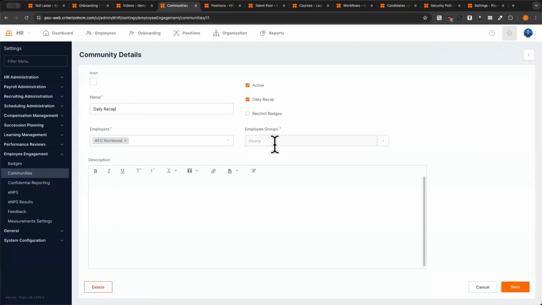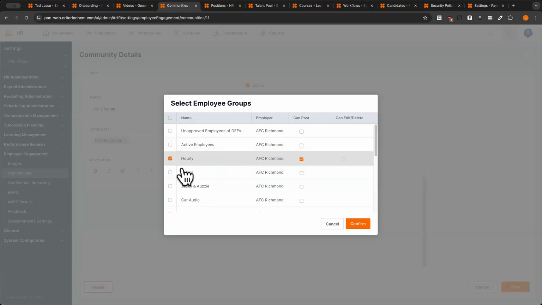So Ted, the person I'm logged in as now, is in this group called hourly. Therefore, he sees this one. The other person was not in that group, so they didn't see that one. So it does look at the group in there. And you'll notice here you can have, of course, more than one group if you need to. And you want them to be able to post to it if you expect them to post. Now, if they're just going to be reading, then they can just be read only. But if you want them to post, you can do that right there.